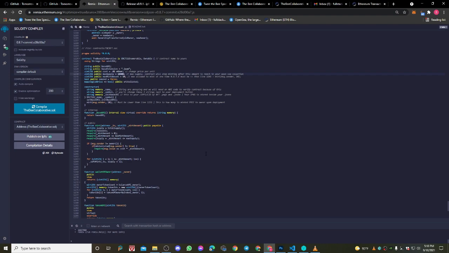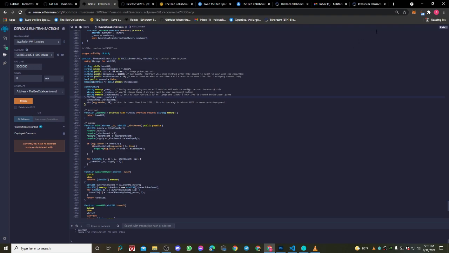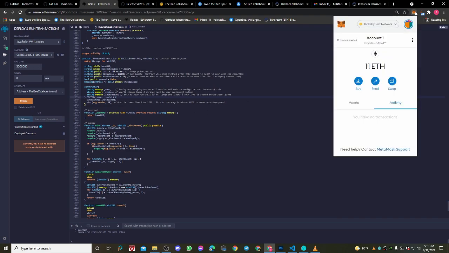If you want to use a different contract, you don't like this one for whatever reason, then you need to copy this ABI code and replace that file. So we're just going to go ahead and deploy this. Now, we needed MetaMask, right? And we got test faucet earlier.